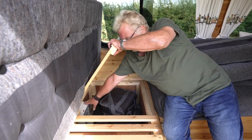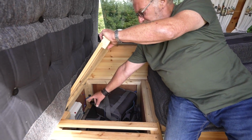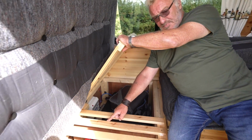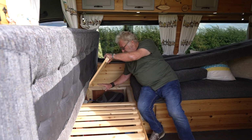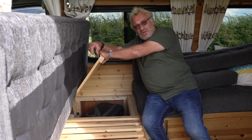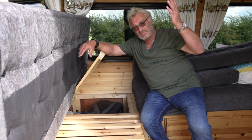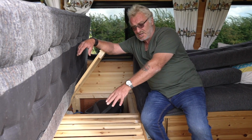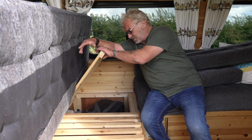And in the storage cupboard here, we do have our main supply. And as I say, the main supply feeds the battery charger and two 240 plugs within the van. So that's from in there. The one thing is, with this van, it only has a 150 watt solar panel. And as I was saying, you've got your 220 amp hour leisure batteries.